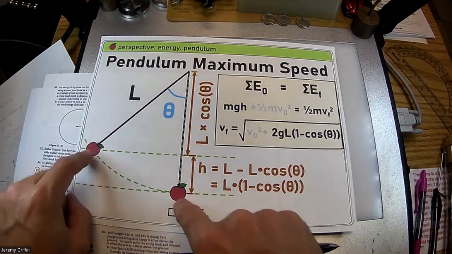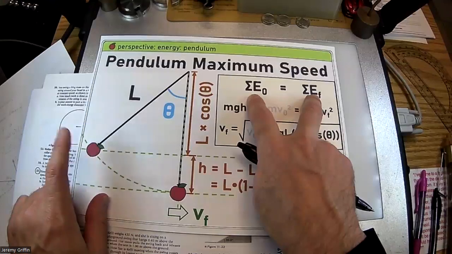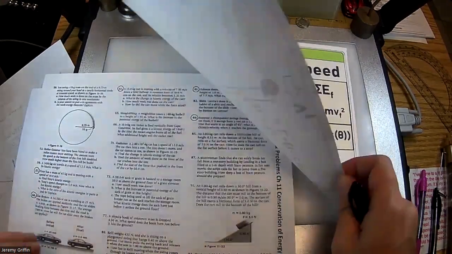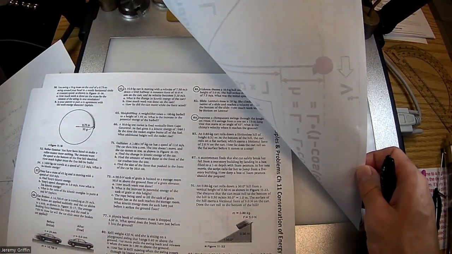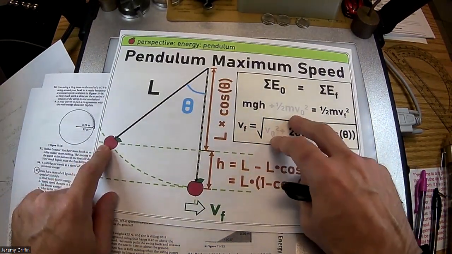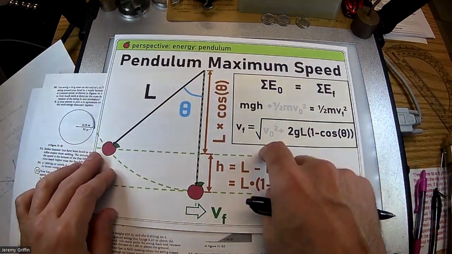If you want to figure out the speed at the bottom, you set up conservation of energy. You can say it's all potential at the top, mgh, and all kinetic at the bottom, 1/2 mv squared. They didn't say anything about the chimp pushing off, did they? Well, we're going to assume he starts from rest. It says if he pushes off, you add this gray text, but if he starts from rest, you just ignore it.